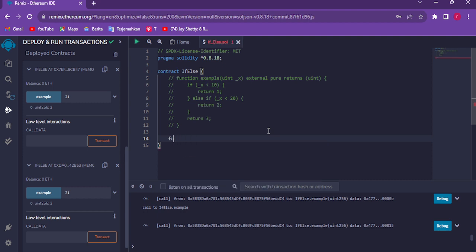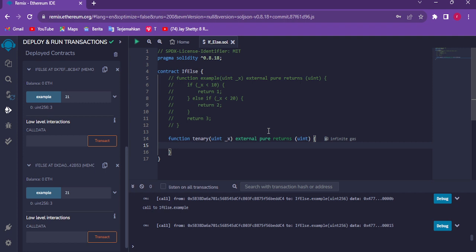Function ternary, and then create the uint _x, and then external pure returns, and then uint in this parenthesis, open up the curly brace.